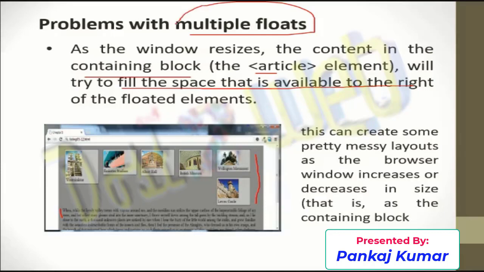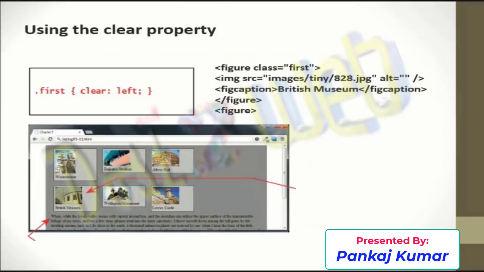Yes, when you are defining this, then again you have to use a CSS rule for when the window gets resized, that means when the browser gets resized, then your default property should be defined here. You can see here, using this clear property, you can resolve it, right? So what you have to do, you have to give dot first in CSS and clear left.